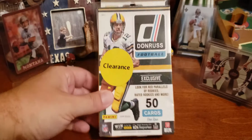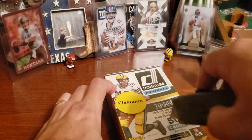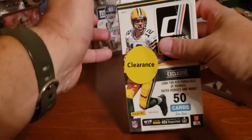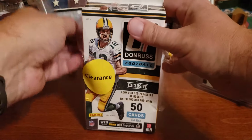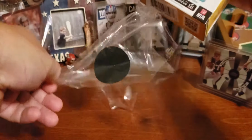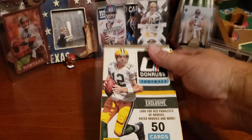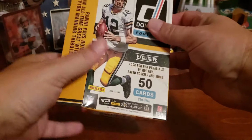I did also buy some basketball cards, which I'm more than willing to buy because they've got some pretty cool rookies coming out of those, and so I'll be doing some openings of those pretty soon. But this one, this was just out of morbid curiosity, what would I get out of here? Hopefully I didn't cut into my cards. I kind of cut deep on that one, but that knife's so weak, I doubt it.